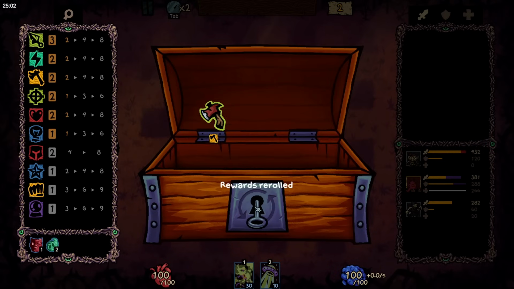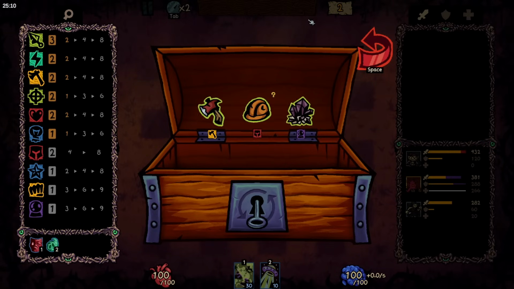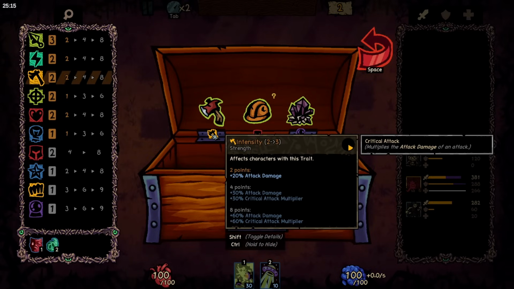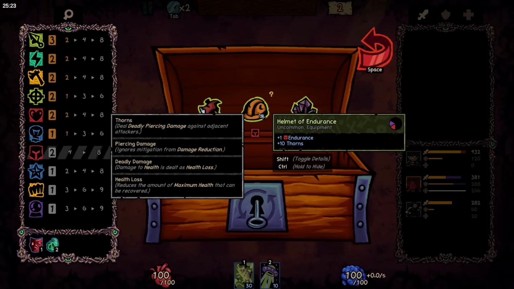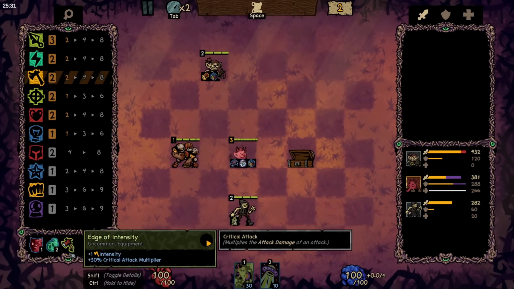Let's use this on this. Alright, what do we have? Edge of Intensity. Plus 1 intensity, 30% critical attack multiplier. It does give the intensity, so plus 20% attack damage. We have the Crystals of Anticipation, or the Helmet of Endurance. Plus 1 endurance, plus 10 thorns. We have 2 stacks of endurance. I mean, I think we grab this for our rebel.